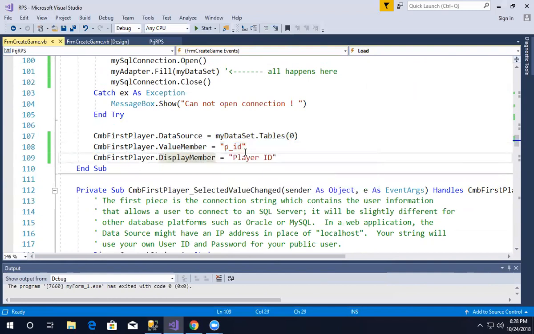First player value member is PID. Display member is player ID. I think this has to do with the labeling of it in the box.